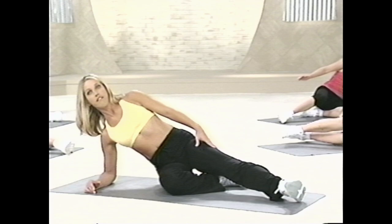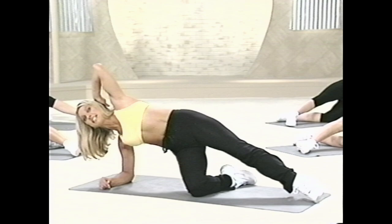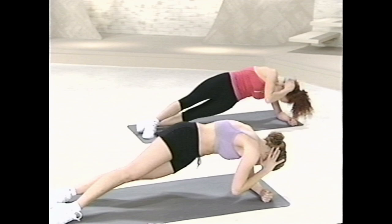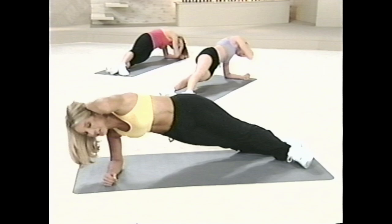Now we're gonna do the mover — you're gonna hold that position and do the crunch. Let's begin. On level one, think about good posture. Lift your elbow behind you. Inhale and exhale, crunch down. Tummy's in, tuck it under. And exhale out. Wonderful. Level two — go all the way up to your feet. This is a tough one, this is advanced. This will challenge those ab muscles. Inhale up and exhale down. Last one, give it all you've got. It's a challenger. And release. Wonderful.